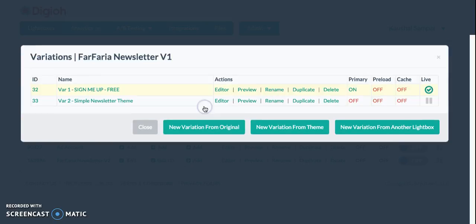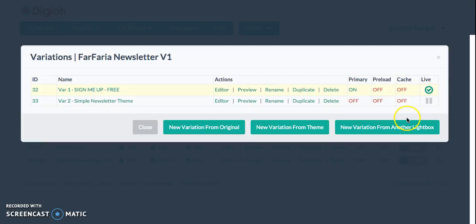And then the last thing you can do on here, this is really important, because especially if you've used our older version of A/B testing or multivariate testing, you might have several versions of the same lightbox that you've already created, even if you didn't do A/B testing in the past, just to test on your own, right? So at this time you want to organize your account and put all lightboxes with the same rules and the same basic performance goals into a variation.